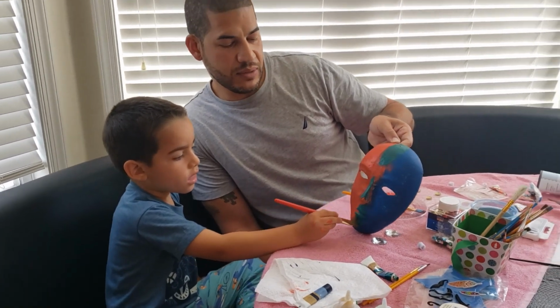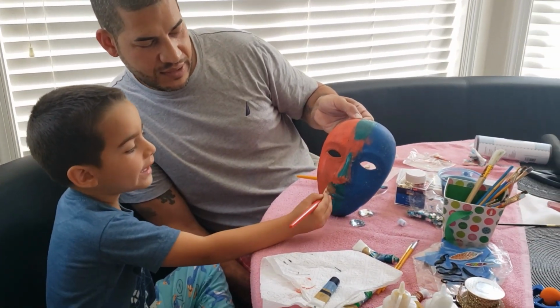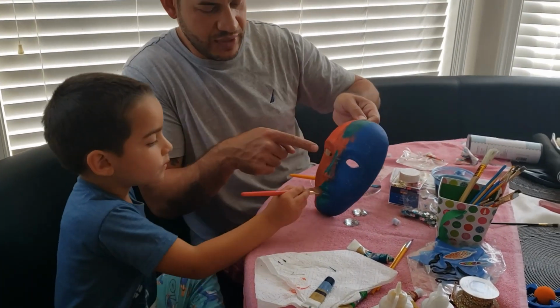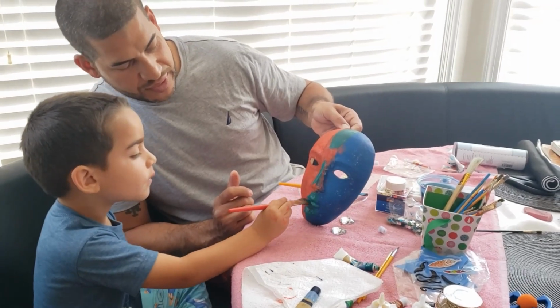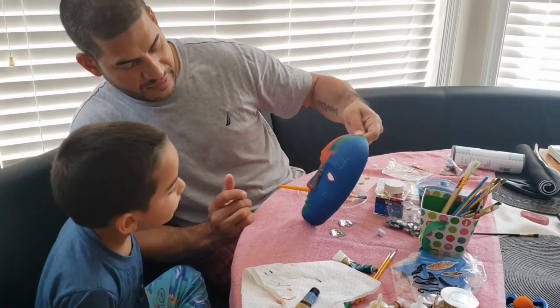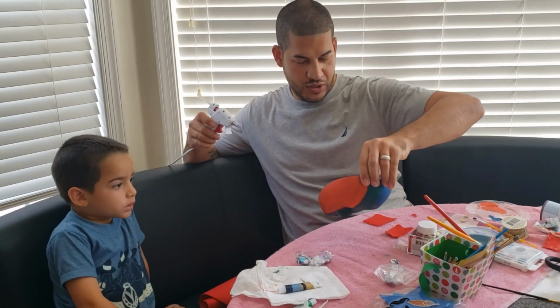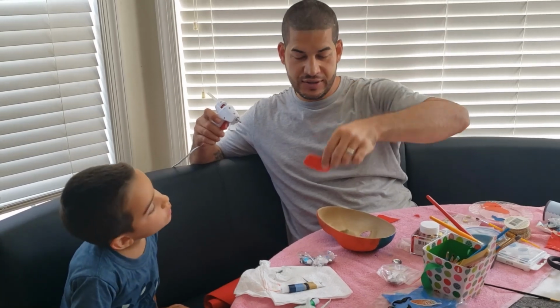Third color down the middle of the mask. What color is that, Stevie? Green. So it's gonna be blue, green, and orange. Some cool colors. All right, let me spread it a little more. And we're gonna glue the eyeball on first onto the red felt paper.